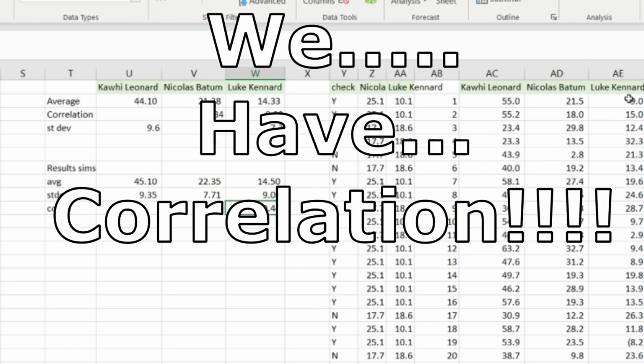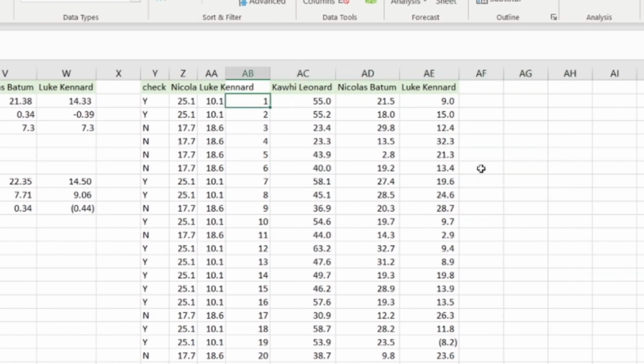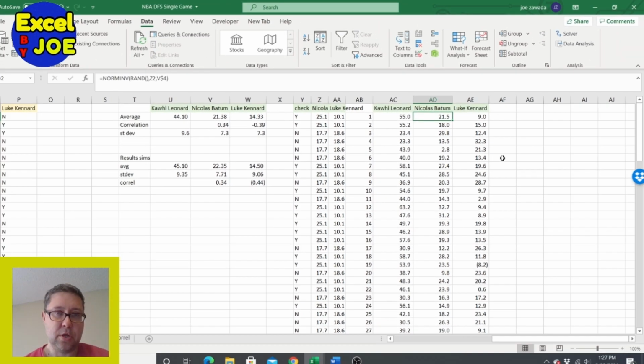And this can be done. I just did it for 3 players, but it can be done for your whole team of players. So then when you start picking lineups, you can see how maybe Leonard did good, oh, Batum did good, you might want both of them in the lineup. And it'll help you get a little more correlation when you're running just the one lineup, pretty much for like one game. So I hope this wasn't too confusing. There's a lot of technical stuff in it. If you've got any questions, let me know.